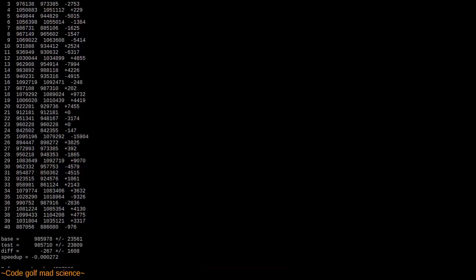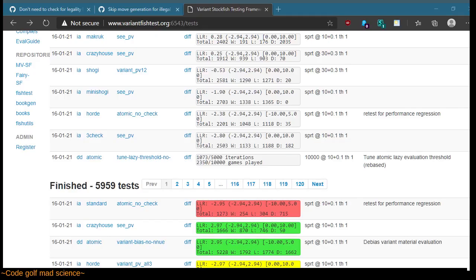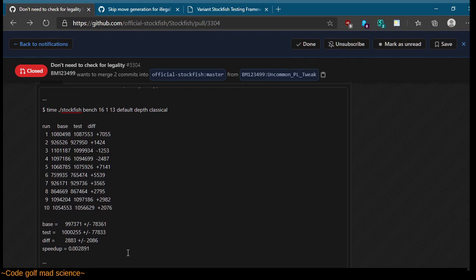So, how's this test going? Oh, it's done. All right. So, with 40 runs, we measure that this is a 0.02% slowdown. So, we've done more testing, and these are the results. And we have to accept that those are the results. So if you're doing lots of testing at 13 ply, this is not a speedup. So we need to report that. Which, fine.